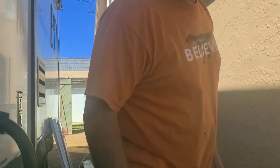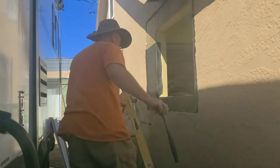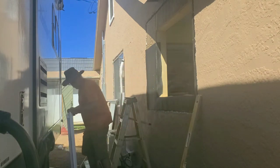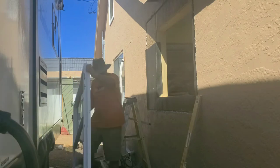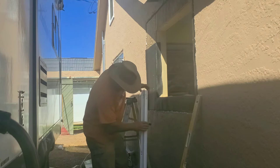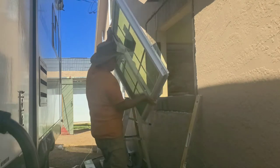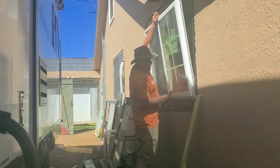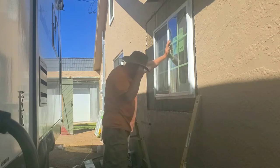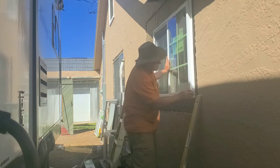I'm going to grab some nails and throw this window in. Got my wall, got my hammer, got some nails right there, got my window. I'll take all these protective covers off — they're glued on, which is great because they really protect the window. There's a camper right behind me we're selling, and if that goes, thinking we might build a tiny house. Now I'm going to slide it one way then the other to see how much room there is and put the difference.